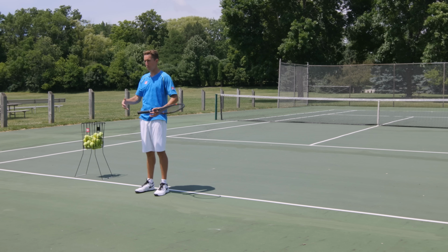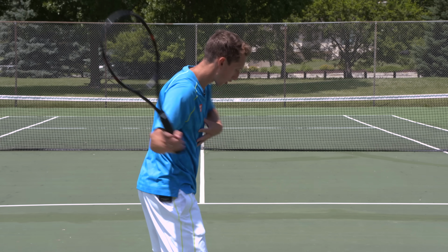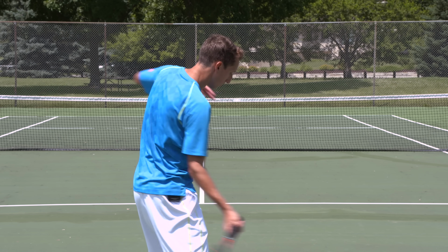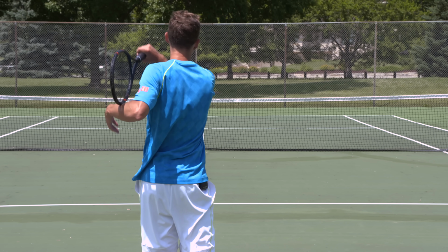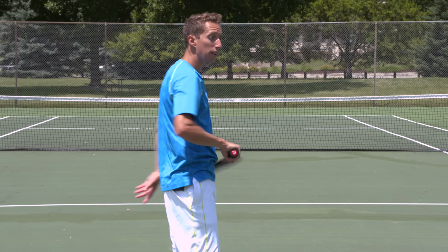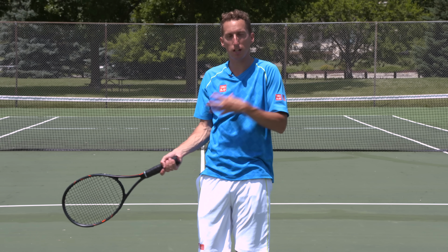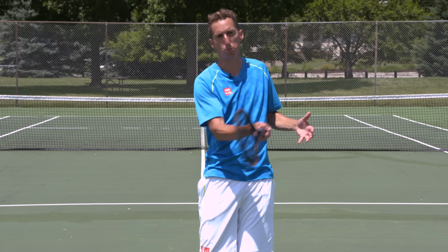Lastly, key number 3 is your ability to stay loose and relaxed while you do things 1 and 2. Using the kinetic chain correctly in the correct order is huge. Having a good length of swing so that your body can flow through its process correctly in the correct order is also huge. But if during those 2 things your body gets tight and tense, energy will be sucked out of your swing and will not transfer into the ball.